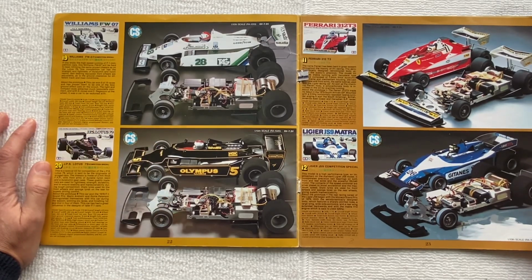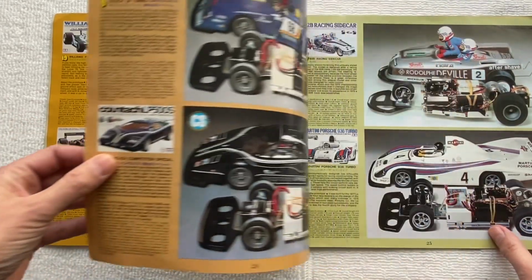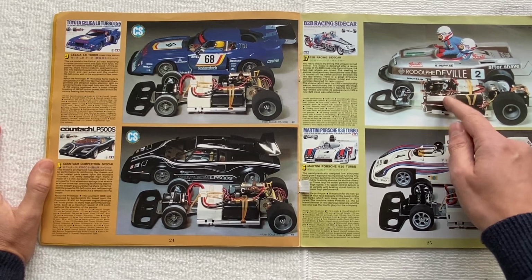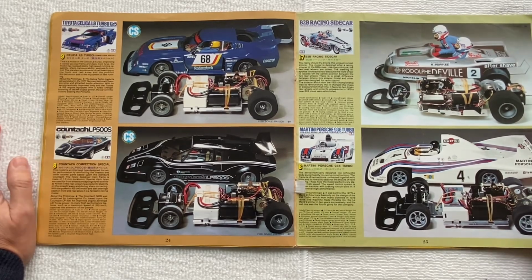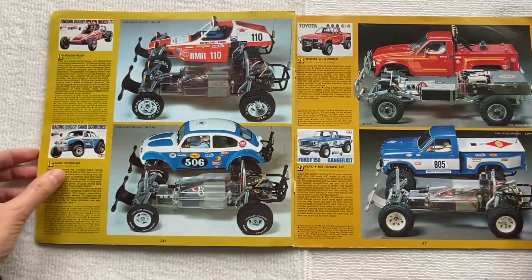Lotus. That brings back memories from watching Nigel Mansell and stuff. Oh, the Lamborghini. Now that's super cool. But this is what I'd love them to re-release, something like this, the three-wheel sidecar. Absolutely awesome, that is. And then we move on to the off-road cars.